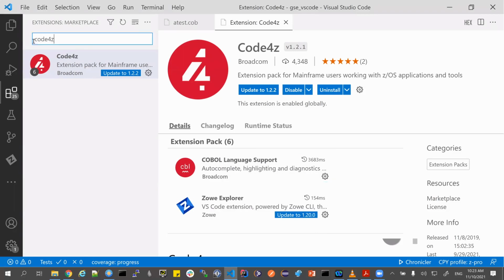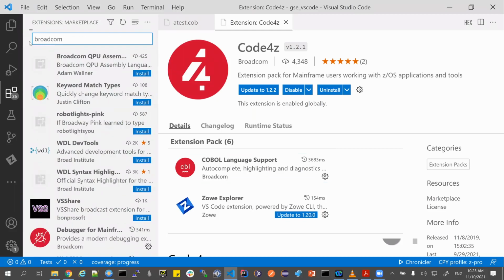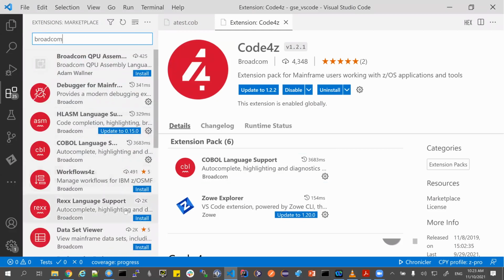But if you don't want all of them, just one, for example, I'm searching because there are a lot of extensions here.